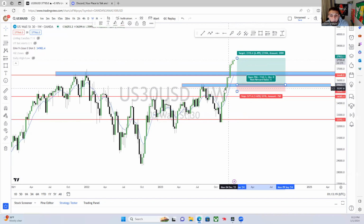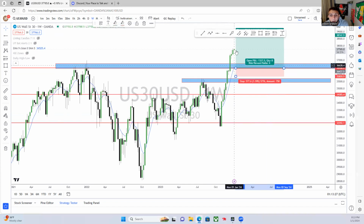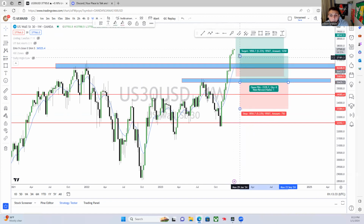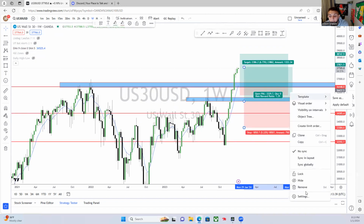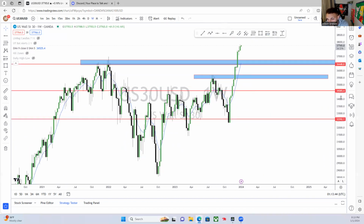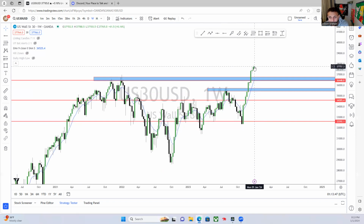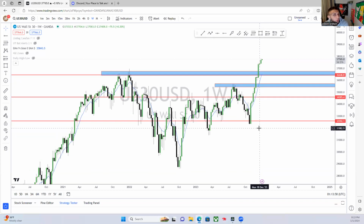So I want to see market respect this area here. And then also I do have marked out this block up here. So trade ideas would be something like this, depending on how she reacts coming into that exponential moving average. And then this trade idea too as well. Like I said, I'm looking for bullish trades on this bullish trend, right? So I'm looking for buy opportunities. I'm looking for market to come down, give me a pullback or a retracement in order for me to take that long position. We are extremely overextended, right? Extremely overbought. So I do want to wait for some form of retracement, right?